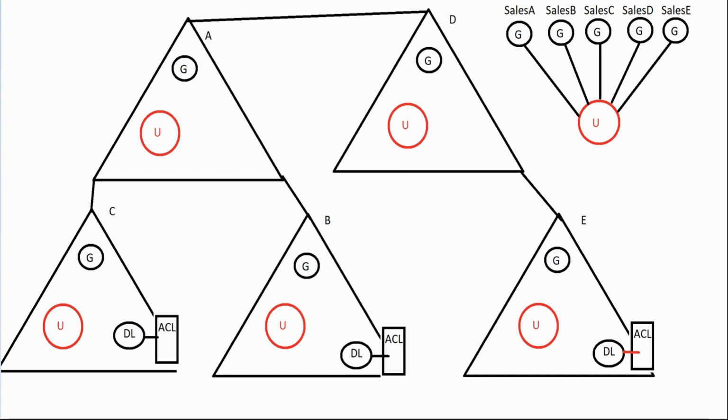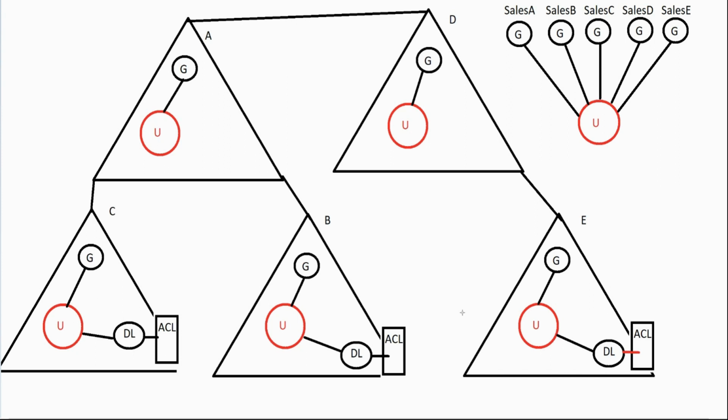And then from there, what you're basically going to do is, like what I'm showing you over here, you're going to link each global group into each universal group. Into the universal group, the admins would do this, whatever admins, like domain A admin would do it for domain A, domain B admin would do it for domain B, so on and so forth. Now we have one group that represents every salesperson in the entire company. And so from there, I could just link the universal group to the domain local groups, and I've now granted every salesperson in the entire company access to the resources that are in these servers, okay, and given them full access.